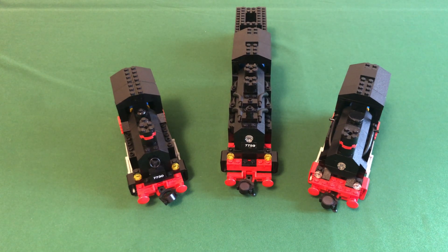Hello and welcome to another video. This is going to be the third part of my series about building a custom Lego 12 volt steam engine, and this part is going to detail the inspirations I had for designing this steam engine. It's divided into two parts: first looking at the three official 12 volt gray era steam engines, then switching to my computer to walk through some real-life steam engines that inspired the design.